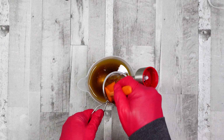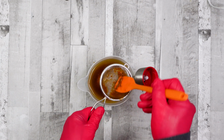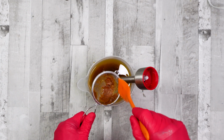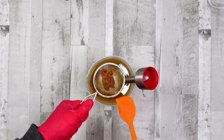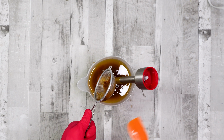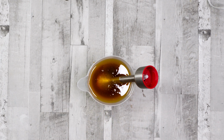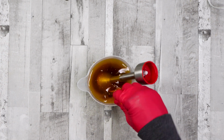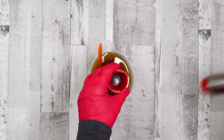So I'm just going to make sure that I get every ounce of my lye out, because I just want to make sure that we're going to saponify as much of this oil as we can. You are going to lose a tiny bit of lye, but it's not going to be anything really to worry about. And you are going to get a full saponification with this, so don't worry about that one. So you can see that's made a really dark colour at the bottom, and you will get a discoloration on this soap initially, but that discoloration will eventually fade.